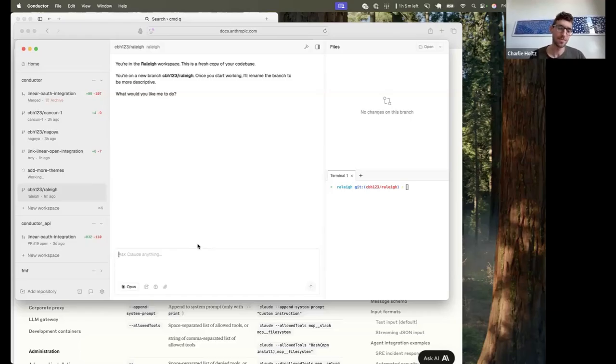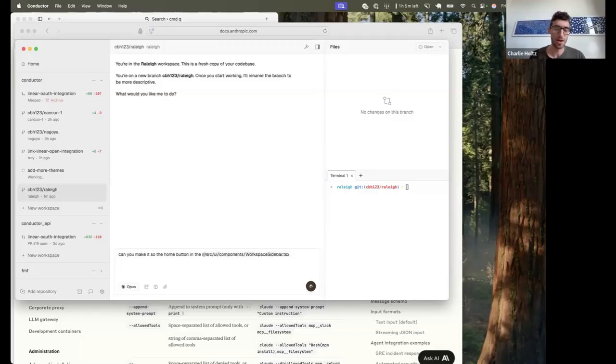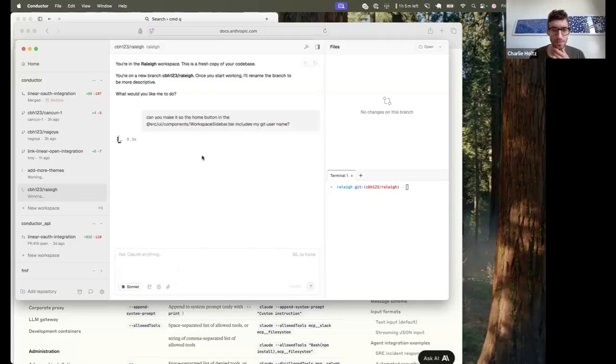So I'll say, can you make it so the home button in the workspace sidebar includes my Git username? I'm actually not going to give it any more detail. And then I'm going to use Sonnet for this just because it's a little faster.